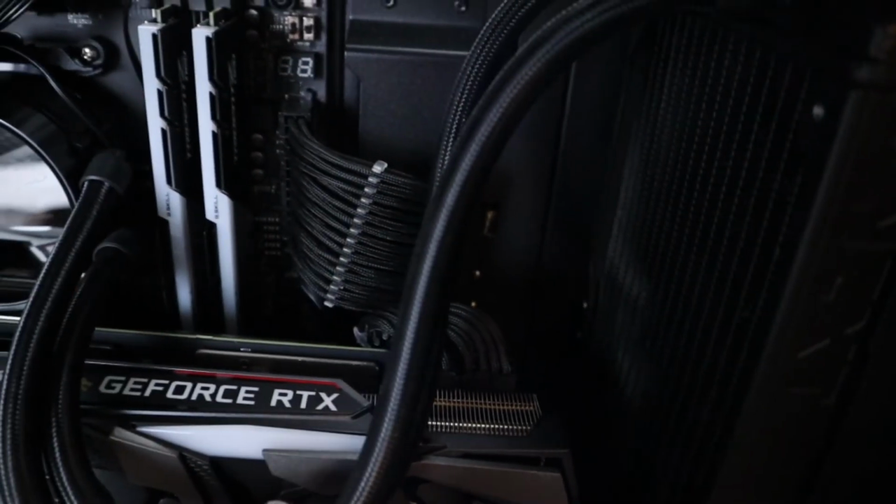Power cables are giving me a hard time, boy. Again, I can't see what I'm doing. Aha, I got it. Okay. So these are the power cables. I don't know if you can see that. These are the power cables I was trying to get in. And I think I'm straight.